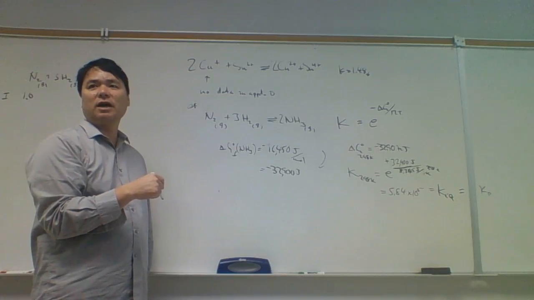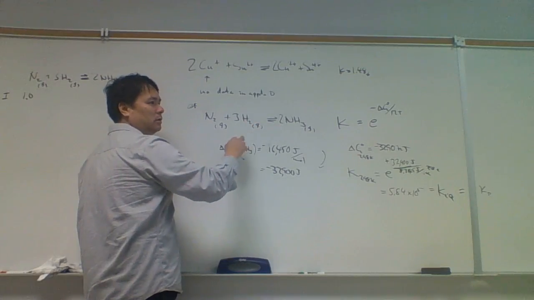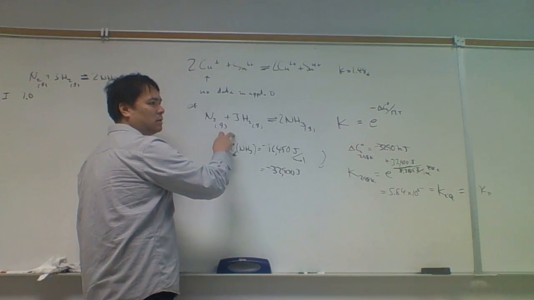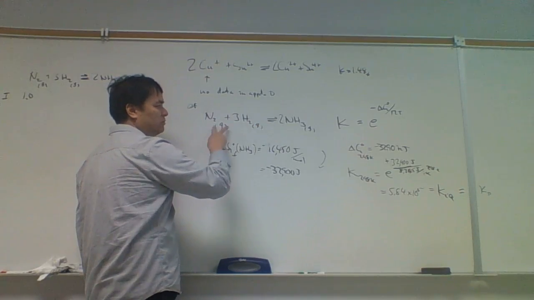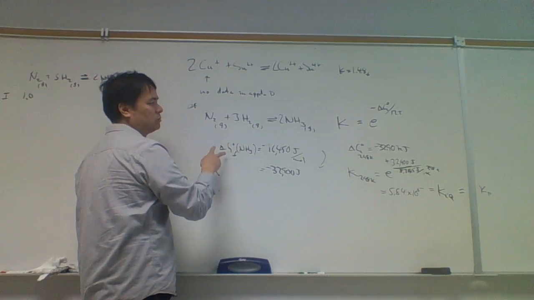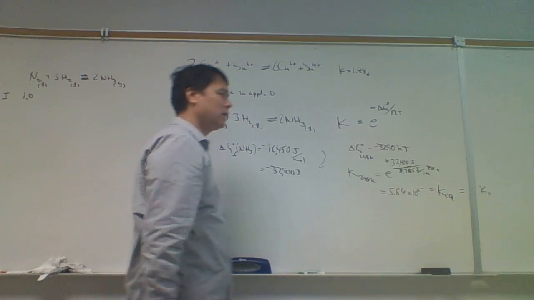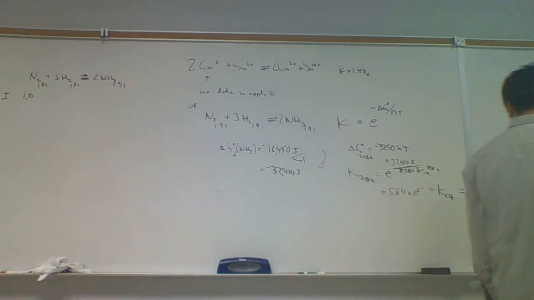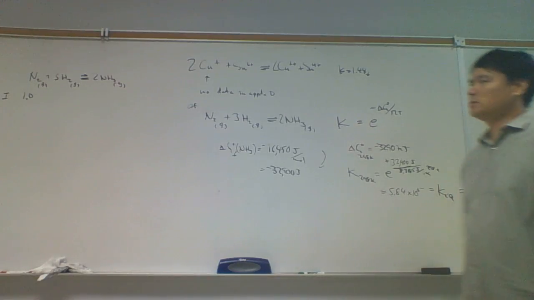If I look at delta N of gas, it is the moles of gas in the products summed up minus the moles of gas in the reactants. So it's going to be 2 minus 4. 2 minus 4 is minus 2. So we lose 2 moles of gas in undergoing the forward reaction. And so delta N of gas is minus 2. If delta N of gas is minus 2, that means Kp and Kc are not equal. And since this is a Kp, it'll be just easier to use atmospheres.